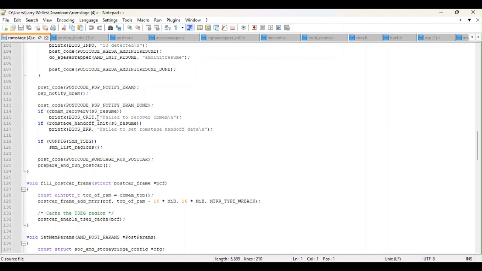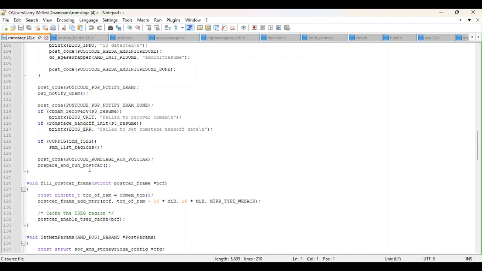And let's see, something about coreboot memory recovery. Really, that's not too much more out of this. But you can see that its main thing was to set up the RAM memory so that we can go on to the next stage, or at least get out of cache as RAM.